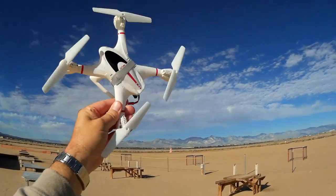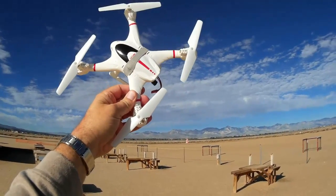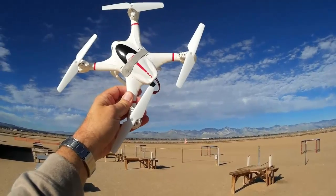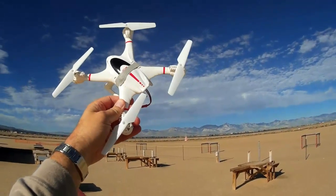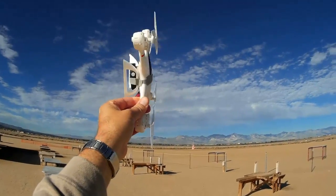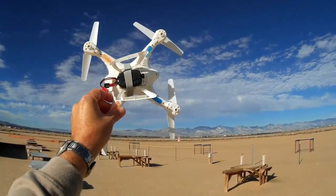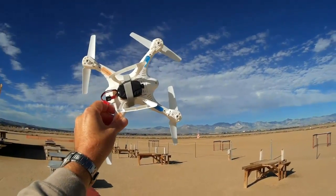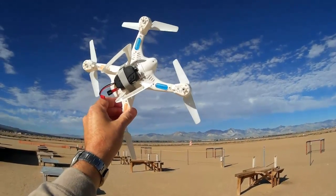I particularly like the X400 because it is a very stable platform in beginner's mode, yet is very acrobatic in advanced and intermediate mode. But again, in beginner's mode, this thing is about as stable as the X5C. So this should be an excellent quadcopter for aerial video that I plan on using in the future if this works out well. So let's give it a flight and see how this new camera mount works.